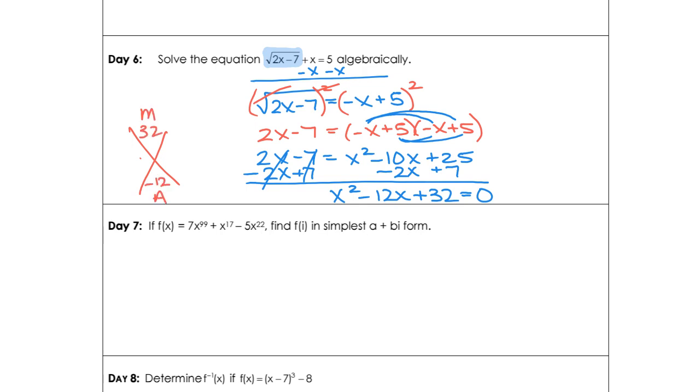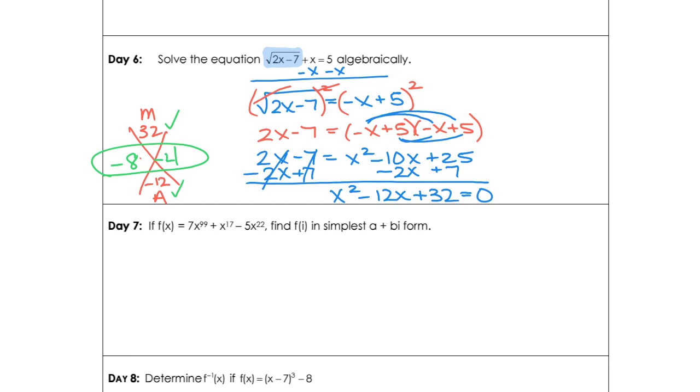Again, if I can't find my numbers, maybe it isn't factorable and I could try the quadratic formula to find my solutions. Or if you're 100% sure you're supposed to be factoring, you might have made a mistake, and that's the reason why you can't find your numbers. But if we think about it, for 32, we're going to use 8 and 4. To get a negative 12 out of 8 and 4, we're going to have to make them both negative, so that if I add negative 4 and negative 8, I get my negative 12. If I multiply them, I get my positive 32.